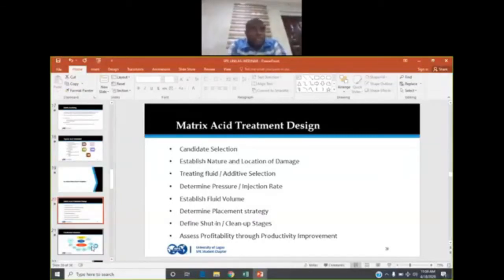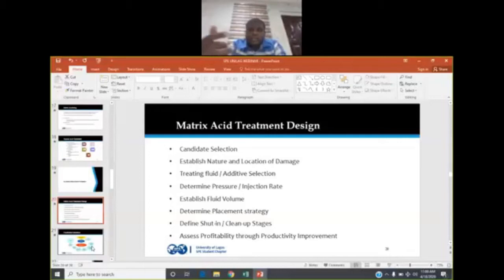That could look like formation damage. But if you don't have an understanding of that and you go ahead and you stimulate a well where the impairment is coming as a result of something else, you might not really get anything. So it is good you identify the right candidate. I will share with you some of the criteria that we adopted before a particular stimulation job that we carried out. We looked at those criteria and then it worked well for us. We can also review it and see how to adopt it maybe when you move into the professional space.